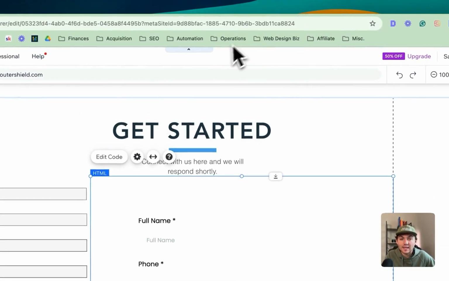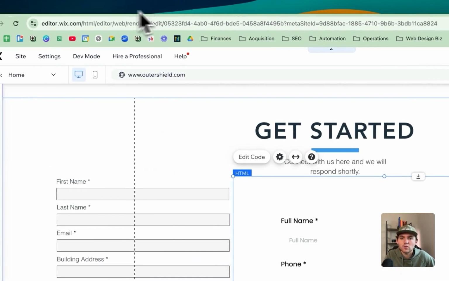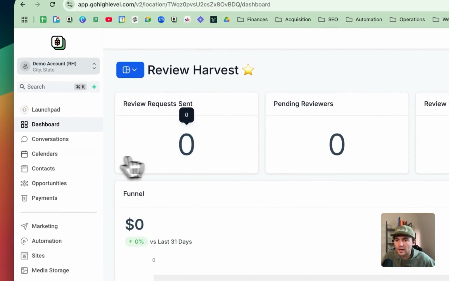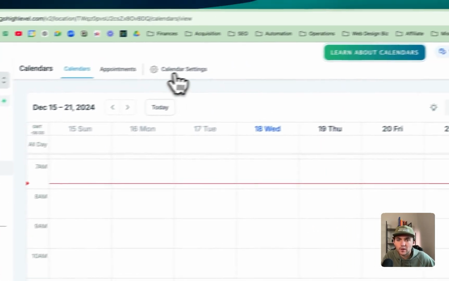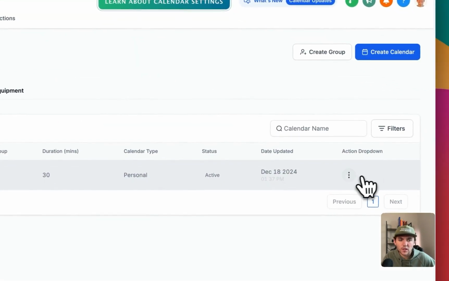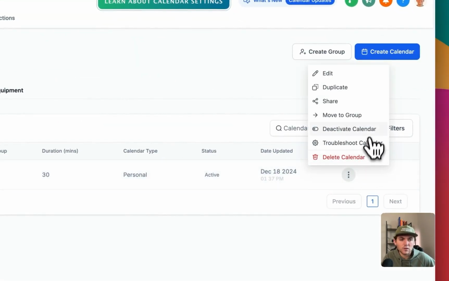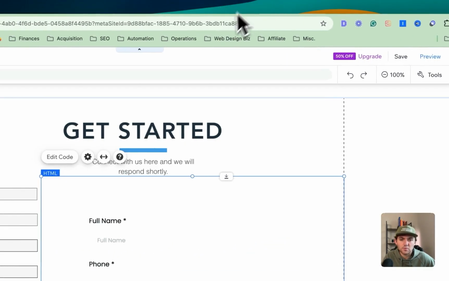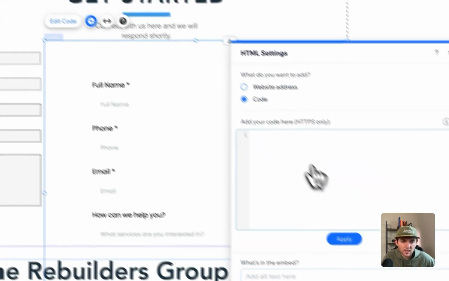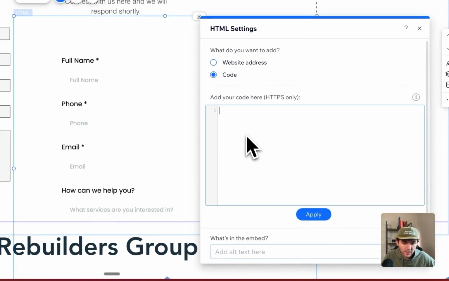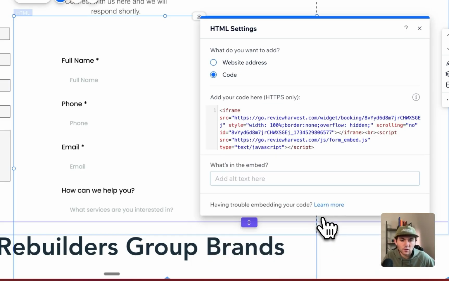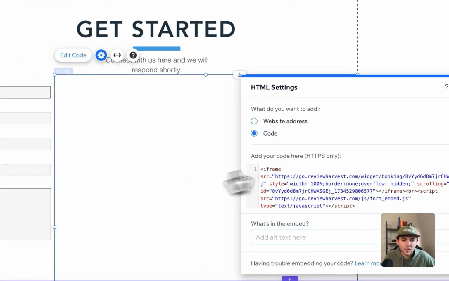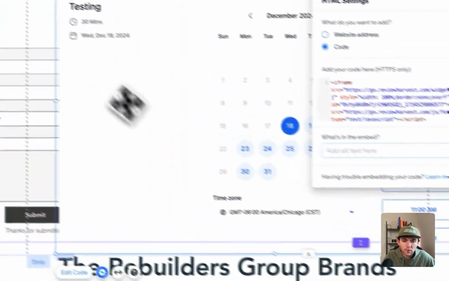And if you wanted to embed a calendar, it's the same way. So if you go to your HighLevel account and you just go to calendars and we go to calendar settings, all you want to do is click on these three dots right here and you want to click on share and you want to click on embed code and you can just copy this embed code right here. And then once again, you can just paste that in this edit code section. So instead of the embed code being the form, you can just put the calendar one there and then let it update here and it should populate. So there you go. Yeah, so you can see just a testing calendar, people can book, etc.